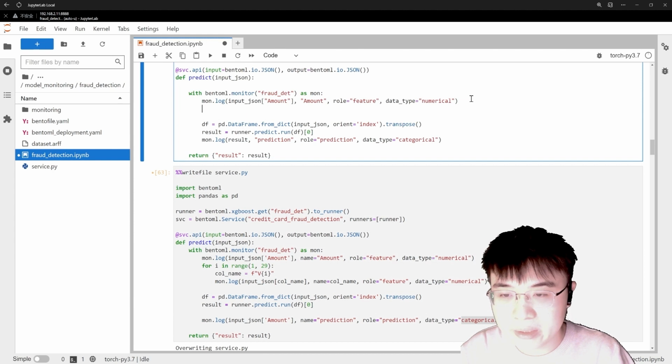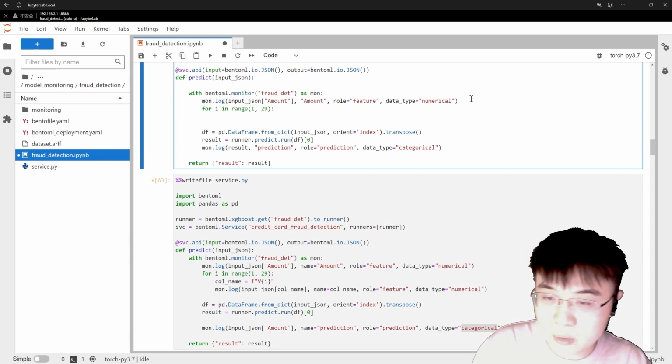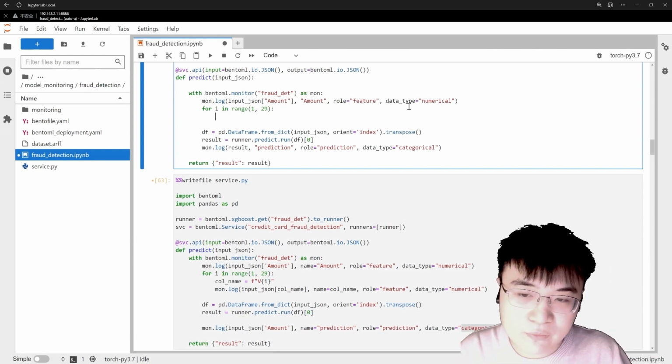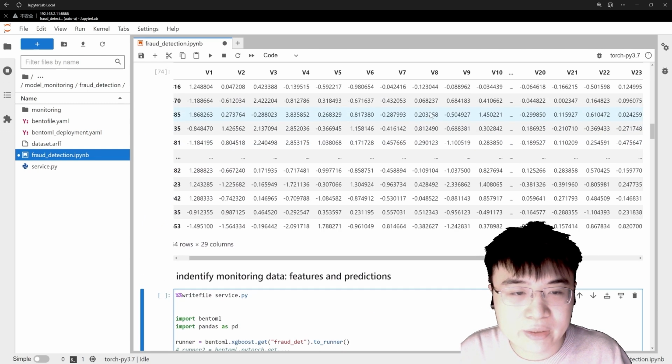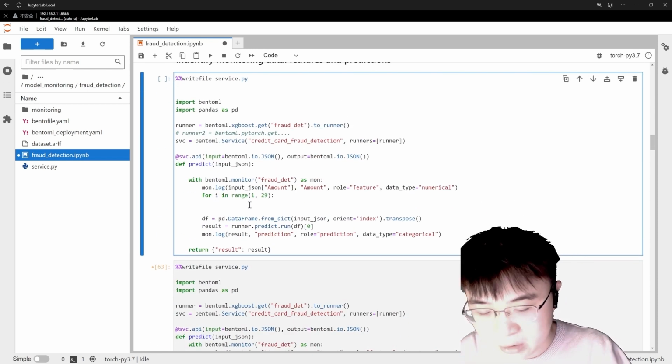And then we can log more features just like this, and we can write a simple for loop to record all other columns which have similar names.